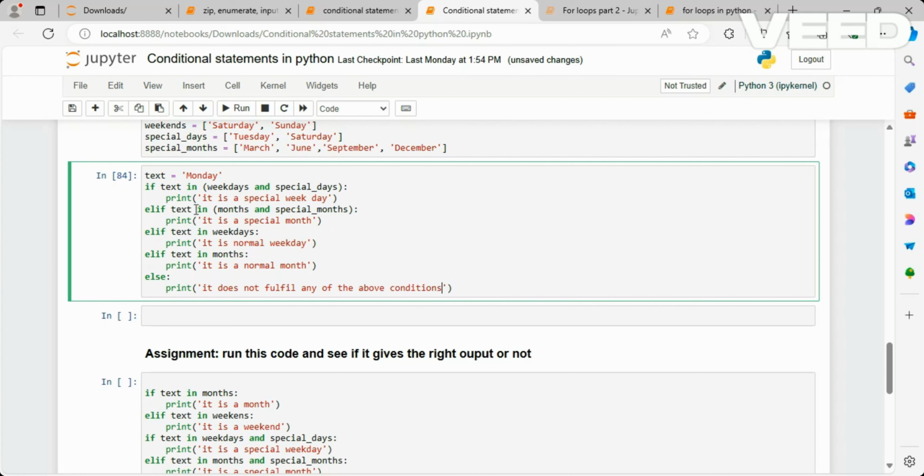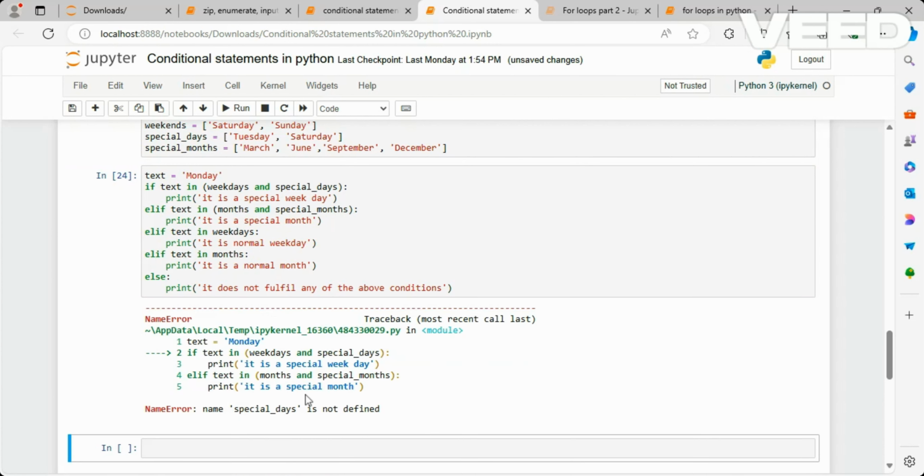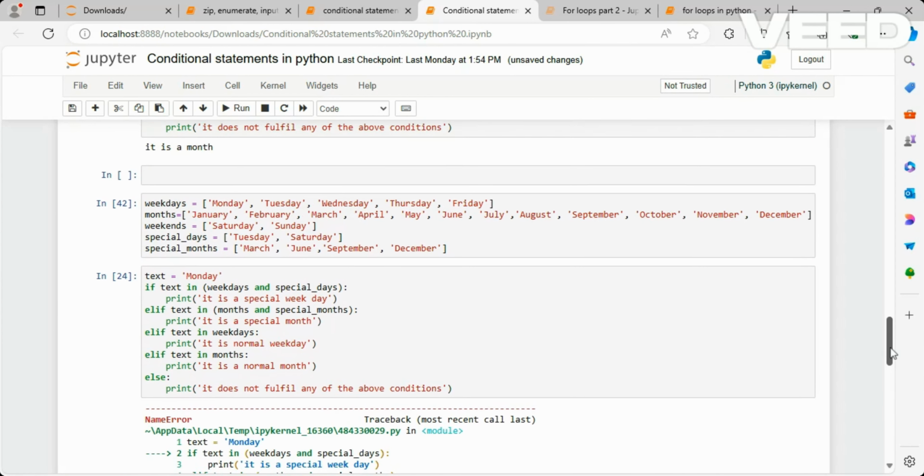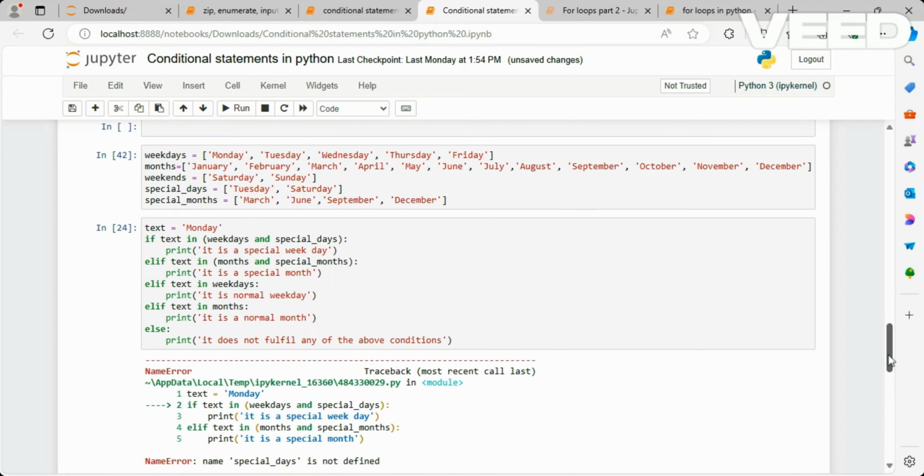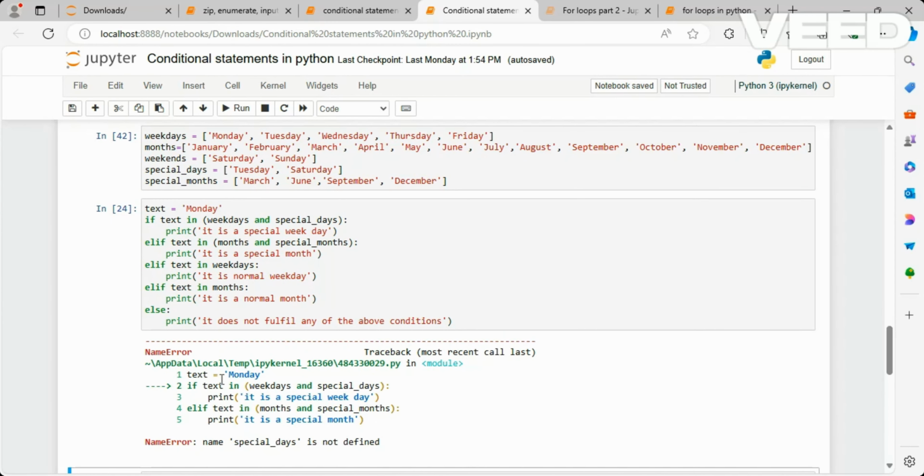Now, for Monday, we should have it is a normal weekday. So let's run it. So we have another error again. Name special days is not defined. So it is either we have not run it or we are making a typographical error somewhere. It is here.